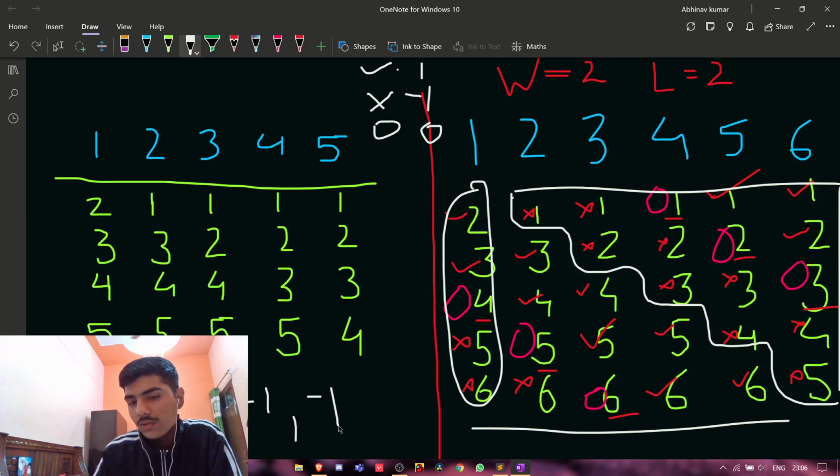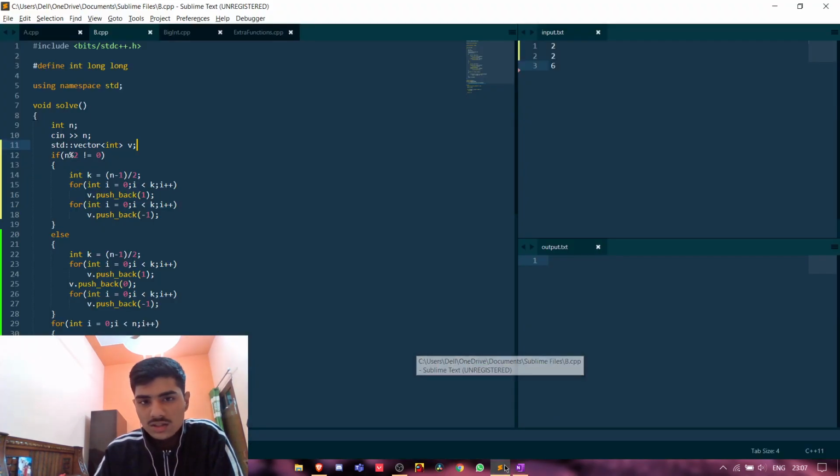Okay, and if you see a pattern here, the first match that we need to print is a win. Like the first array, the first match is also win, second match is also win, third match tie, and fourth match won. Then first match win, second match win, third one tie, first match win, second match win, first match win. So we see a pattern here: first match win, second match win, tie, then lost and lost. First match win, second match win, tie, lost. First match win, second match win, lost. First match win, second match win, and last match win. Okay, so this is the pattern. So we will print using this only.